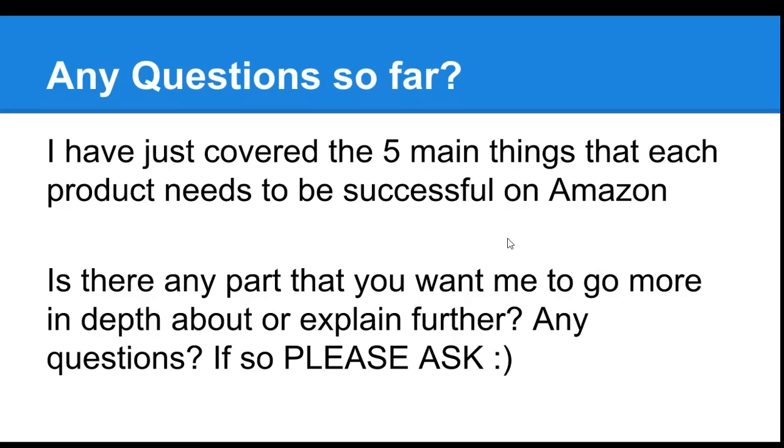What are my thoughts on Amazon's brand registry? I think it's a good idea only because it'll save you money on the labels that you put on it. You can send it in without any labels, and they will handle it all for you. So that's kind of the best thing about Amazon's brand registry. And I'm actually in the process of signing up for Amazon's brand registry for the item I'm selling on Amazon.